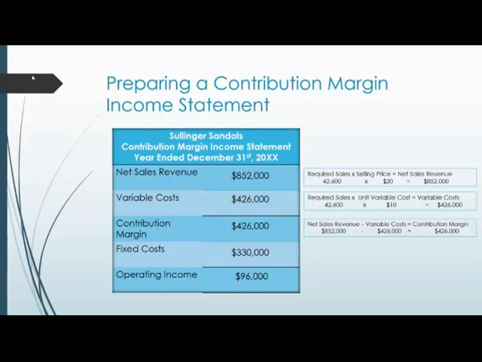Our numbers checked out. So this wasn't great for Sellinger. They significantly had a huge increase in the number of sandals they have to sell and the amount of sales revenue they have to generate. How would they fix this from a managerial perspective? The easiest option is they need to increase their selling price to a point that's higher than $20. $20 is no longer enough to meet their goals realistically. So they might want to go look at selling their sandals for $22, $23 a piece and see if there is still customer demand at that particular price point.